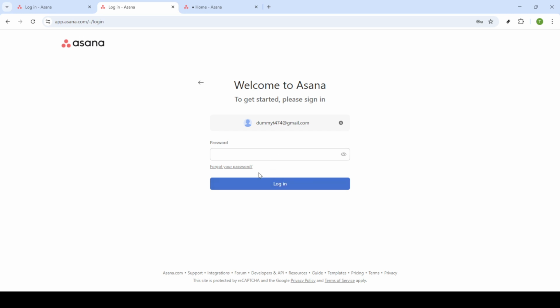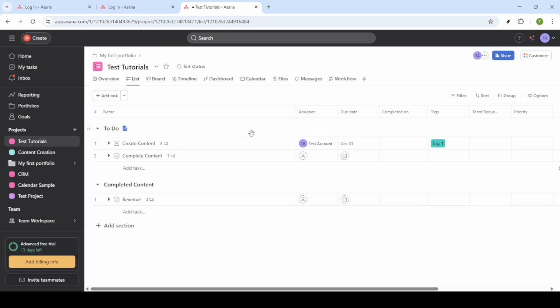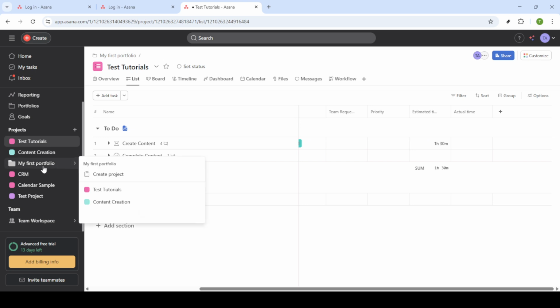This will take you to the next step in the login process, where you need to input your password. Just type it in the password field and then click Login. If you followed these steps correctly, you should now be at your Asana homepage. Once you're inside your Asana account, locate and click on the project where you want to add the priority field. Projects are easily accessible, usually displayed on your homepage for quick navigation. Click on the one where you want to add priorities.